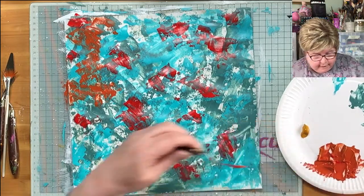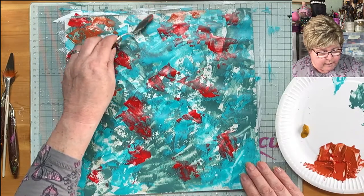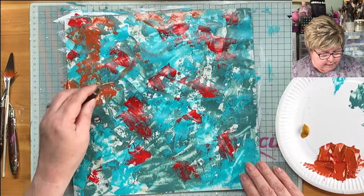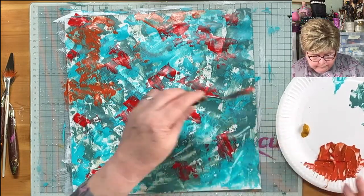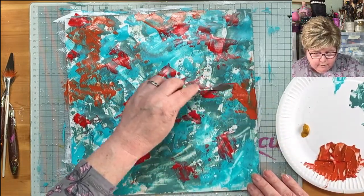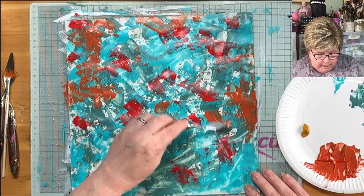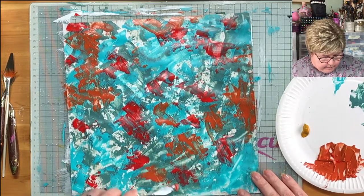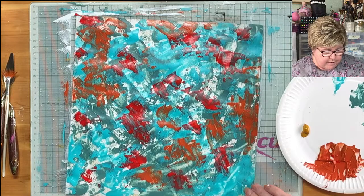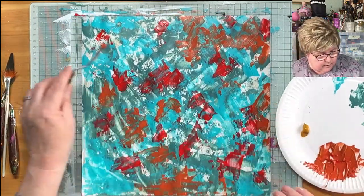So once again, this is just freedom. Just put this where you fancy putting it. Do you think it would look nice there? Put a piece there. So I'm just going round willy-nilly. That's what I'm doing. Just getting this layer, which is what this is all about. Adding layers to add interest in the end.